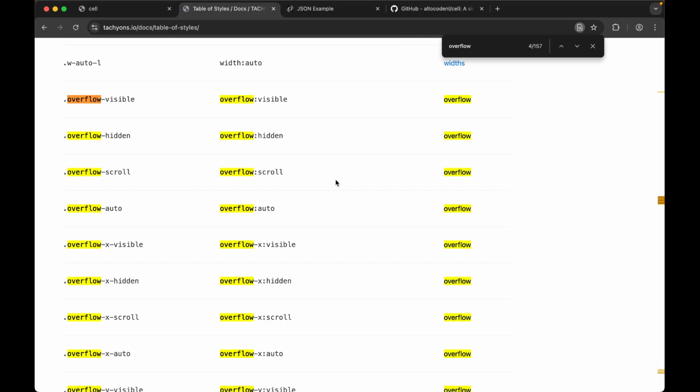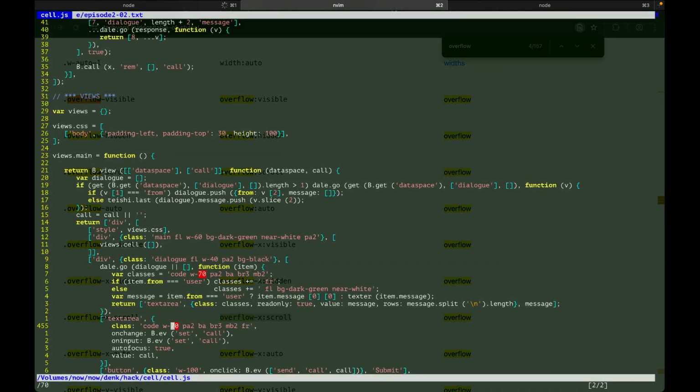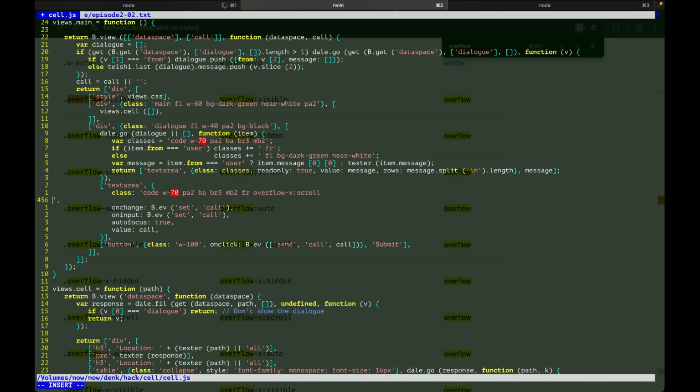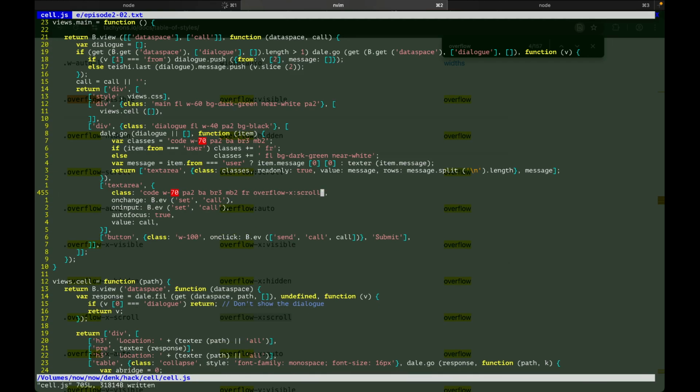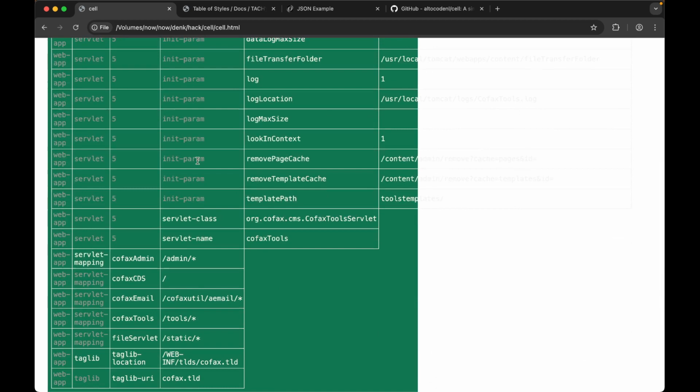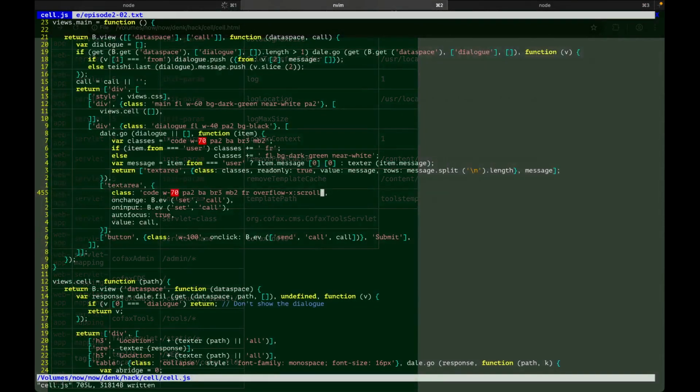Overflow X. Scroll. Nice. Where's my 70? Here. Yeah, it doesn't care. Yeah, because I'm doing it in the wrong place.